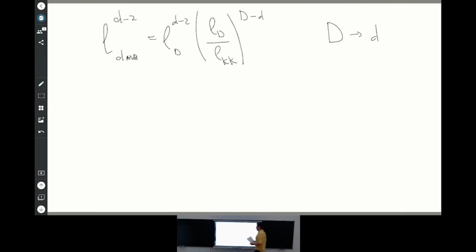One way to make gravity important is to imagine that, in fact, the fundamental Planck scale is much lower than our d-dimensional one. So this is a tiny number. Let's imagine that this number is much bigger. How could it be? Well, it could be if we have these large extra dimensions. And so in this way, gravity can become important in some collider experiment. So this is something people discussed a lot in the past.